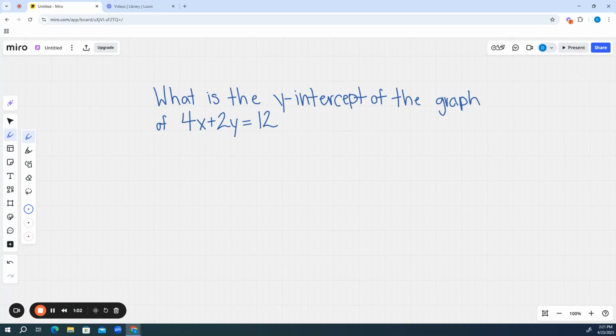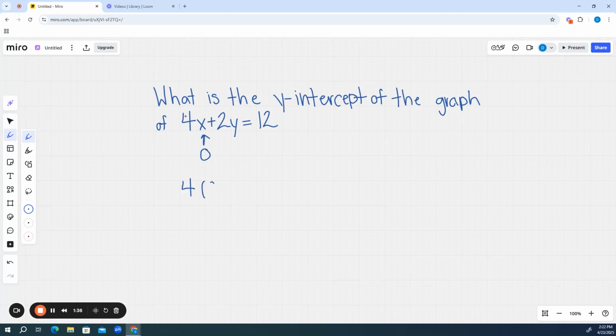So we can go about this two ways, but first we have to know that to find the y-intercept, you have to set the x to 0. Sometimes people solve for slope-intercept form, and you can do that, or you can just solve as is by putting 0 into the x. So for today, I'll just be putting the 0 into the x and just solve the equation as is.